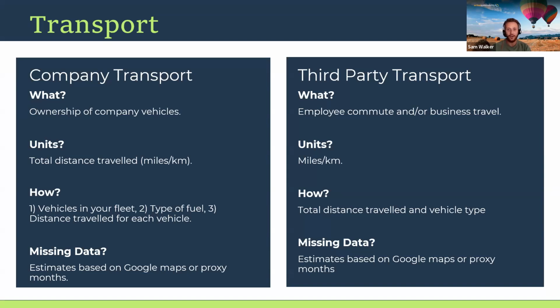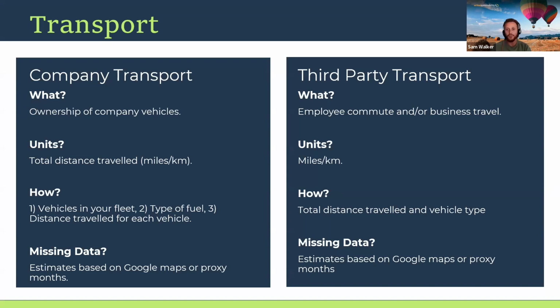You collect data on, okay, if you're submitting an expense for having traveled by train, what was the distance that you traveled? Where did you come from? Where did you go? Or if it's by petrol, well, how far did you travel again? Where was it from? Where was it to? And then based on that, you can start collecting the data that you need to be able to work out emissions generated from business travel.